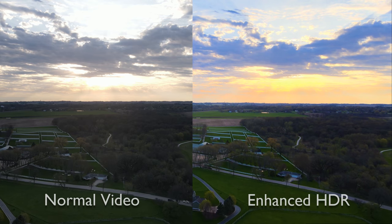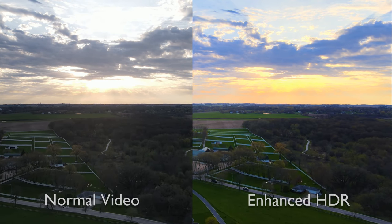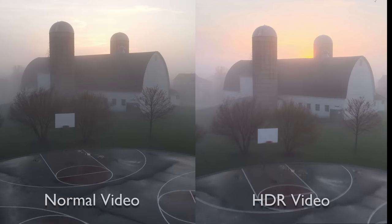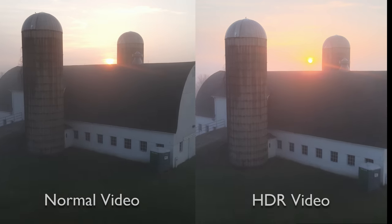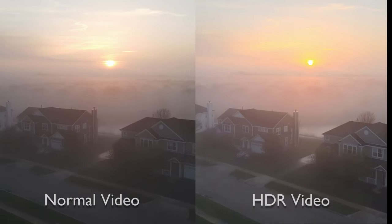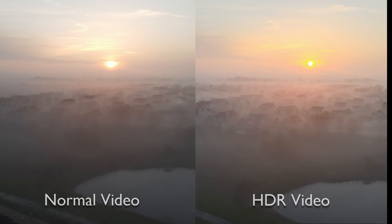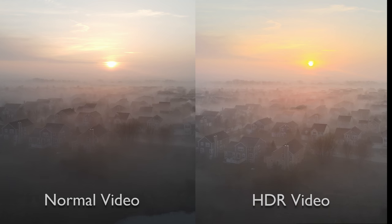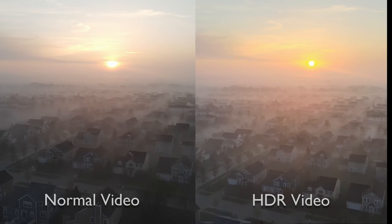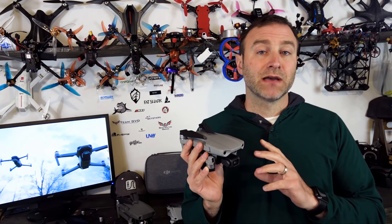It takes a handful of different exposures and puts them together for an optimum picture. It's really easy to use on the Mavic Air 2, something called Smart Photo, where it kind of decides, do you need to use an HDR? Or even if you're flying at night, it has a night mode, also super nice on this drone. In addition to that, you also have the option to take 48 megapixel photos, so you can zoom in and get much better detail. So there are a lot of different photo and video options on this that you just can't do with the Mavic Mini.